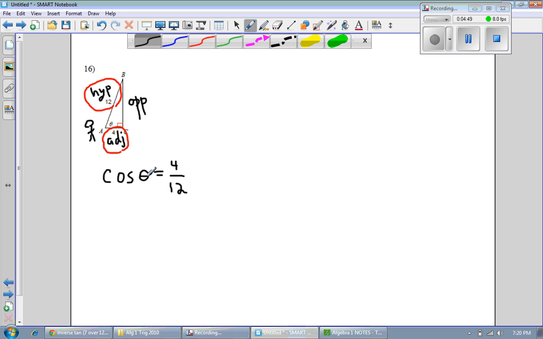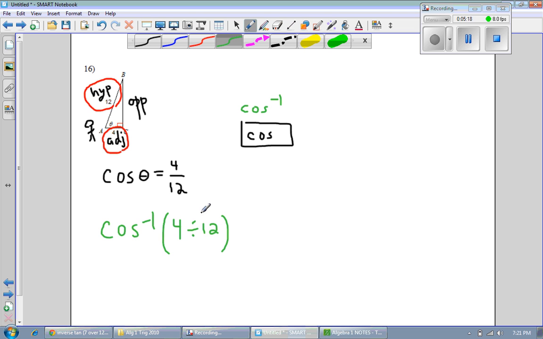How do we find what angle that is? We are looking for the inverse cosine button, so you go back to your calculator and you find whatever says cosine, and usually nearby there's some button that says inverse cosine looks like cosine minus 1. We call this inverse cosine. So we type in our calculator inverse cosine, and then it usually gives you some parentheses here, and you write 4 over 12. You can use the fraction bar if you want. It should say the same thing. Inverse cosine of 4 over 12, you close up your parentheses, and hopefully it'll give you something that looks like an angle, like a number between 0 and 90.